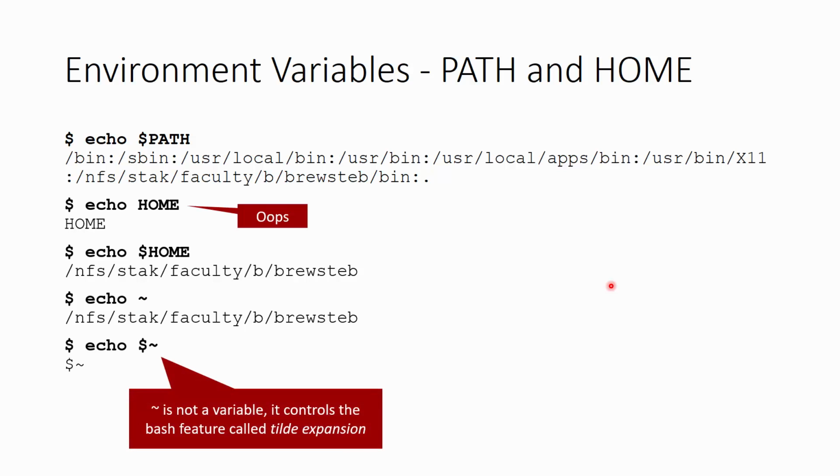So the tilde, if I try to say, okay, if this is a variable, shouldn't I use a $ sign? The answer to that is no, because the tilde is not a variable. If it was a variable, then it wouldn't have output its text when I didn't use a $ sign before. And when I use a $ sign, it instead just outputs it as text because there is no variable called tilde. So this is a feature called tilde expansion, where that thing is replaced with my home directory before it's ever evaluated by bash. And this is pretty much the only place where you see tilde expansion.